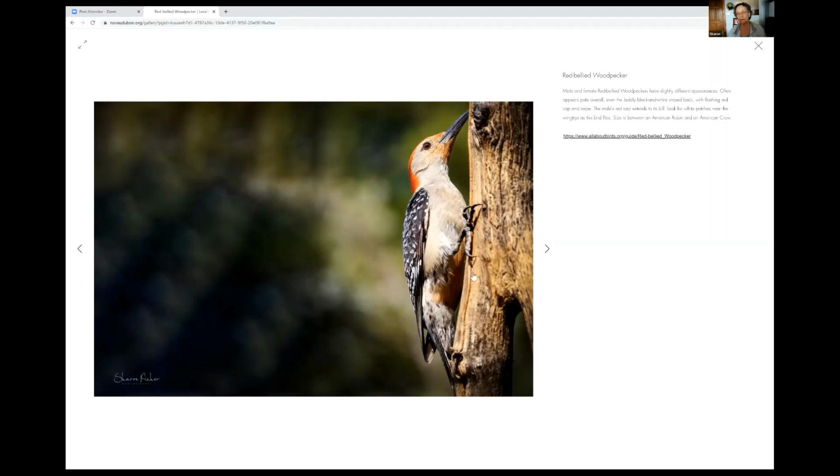I'll probably out the window, or maybe I was outside. Red bellies started to come in a little bit. The pileateds are so shy. If I'm outside, they won't come to the suet. But the nice thing about this red belly is you can see a little bit of the red on its bottom here. And this male is really pretty. He's got red under the chin where you don't see. A lot of people don't know why they're called red bellies, and it's because of the little red that you get on the belly.